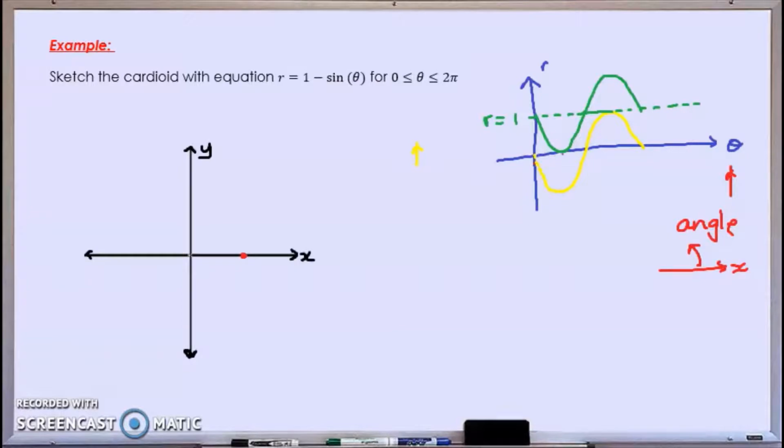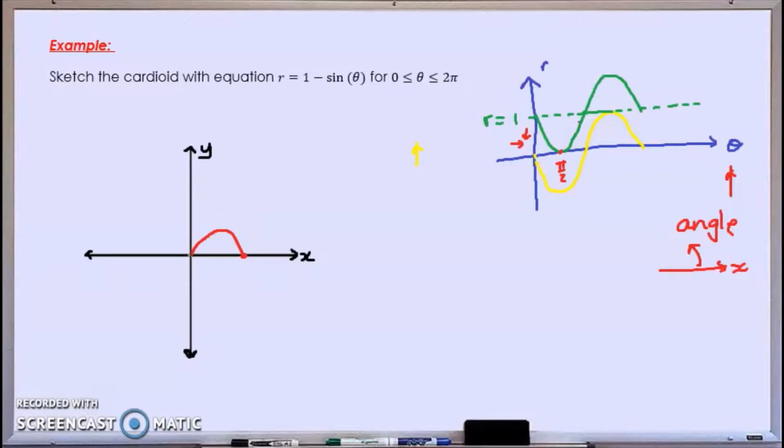Then the next point I might be interested in here is when I start moving, you can notice my angle gets bigger. And as my angle gets bigger, because I'm moving to the right, my distance decreases. So as I move up, my distance decreases. So it's going to look maybe something like this. And then when I get to the y-axis, you can see my distance here is 0, and I'm at pi over 2 on the angle. So my angle would be the y-axis because that's at pi over 2.